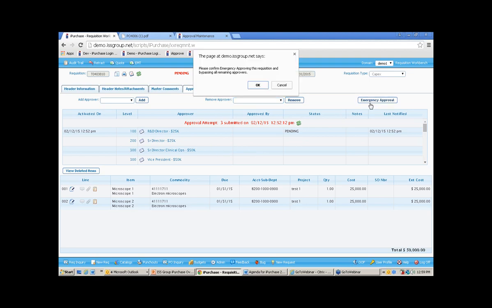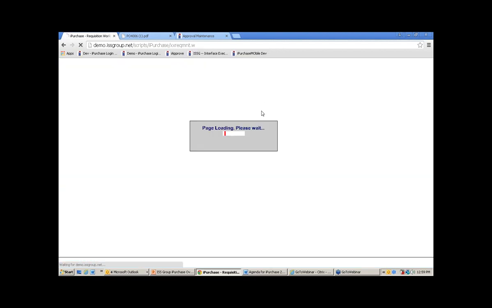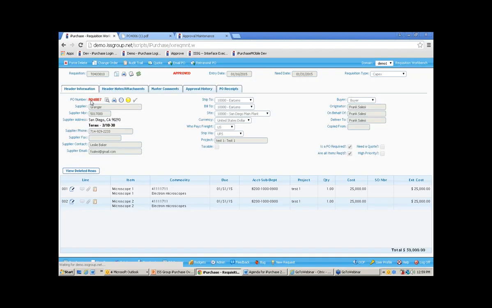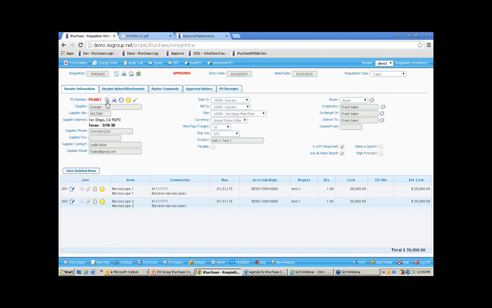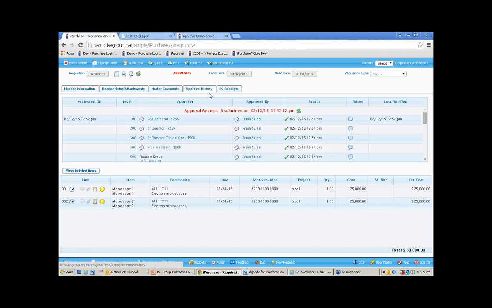So we're going to do that. We're going to hit emergency approval. We're going to say OK. And you see PO 4007 was created. Right? If I go into my approval history, you'll see that they were all approved.